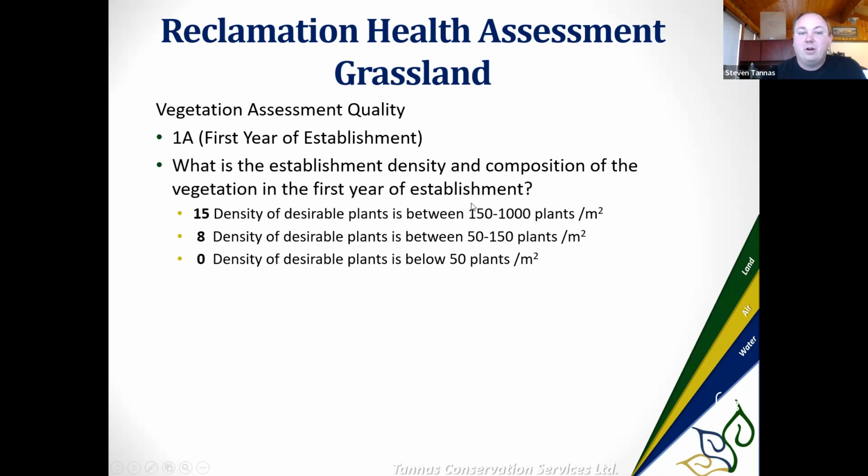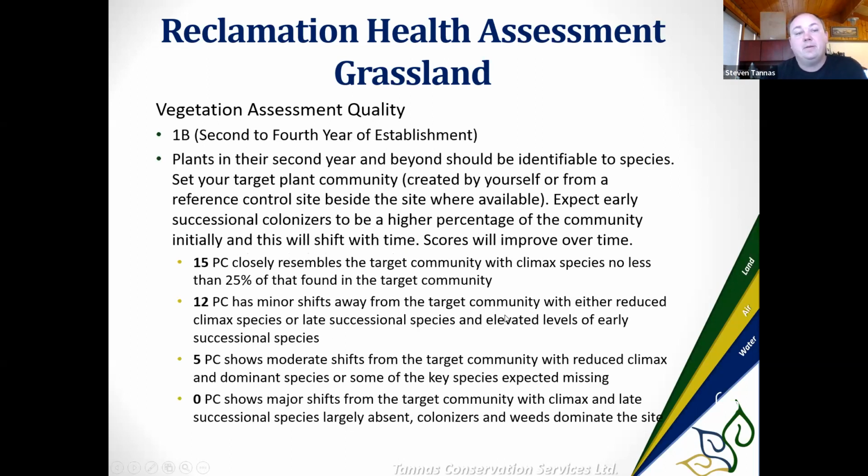And we're looking at our composition. In restoration, in the first year, you can't really look at cover because there isn't cover, but you can look at the density of plants. So how many seedlings do we have showing up in the plant community? I've got a scale here, and this is where our discussion points will be: is this suitable? Does it need to be higher, lower? Do I need a table for different natural subregions to address this?